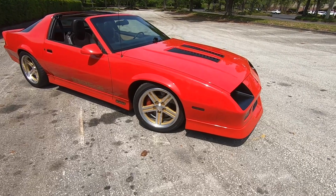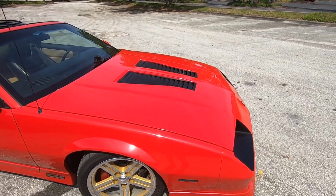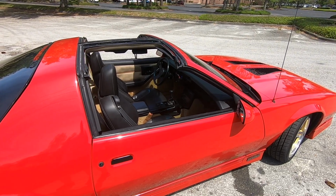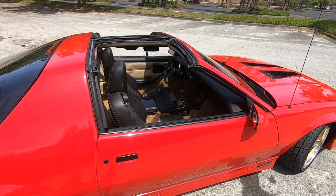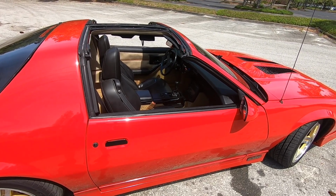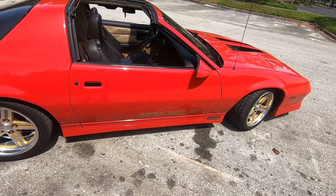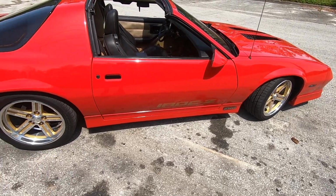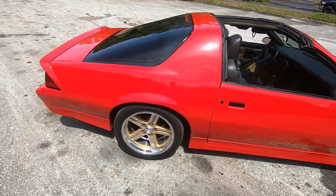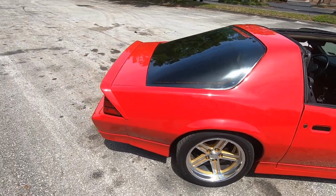The heat extractors was really like my last thing on the exterior of the car. This thing is so badass. Yesterday I was just looking at it in the garage and I was like, this is exactly what I envisioned. Basically a stock looking IROC with a little bit of some modern upgrades from an aesthetic point of view. And that's exactly what we were trying to achieve.